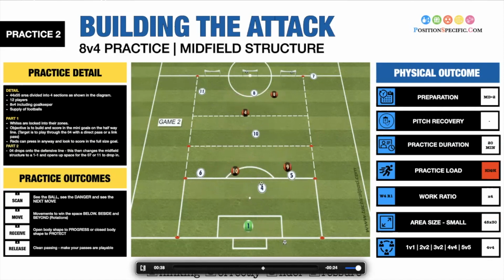As you can see here, once we break in, and this is where the 11 and 7 can come in. So if the red player goes and jumps, the 11 can come in on this side to create that space and get on the ball and maybe score. If he stays, then you're looking at that pass into the 10. So just different movements. As you can see, the 8's come in and the 7's dropped in.